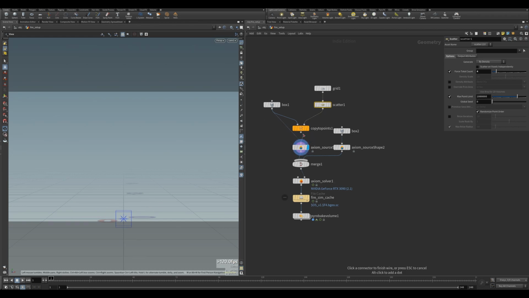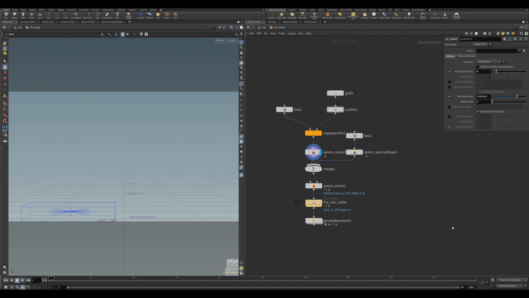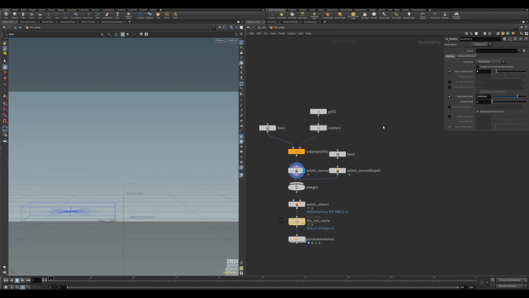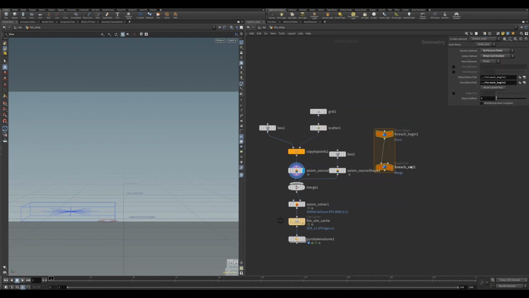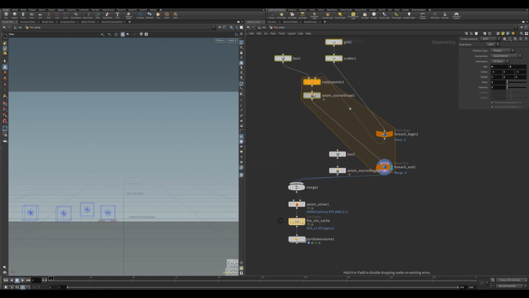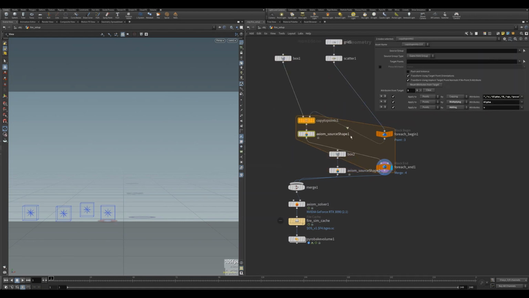We don't have that yet, but what we can do is use a for each point. I'm just going to put it down here and connect that to here. So I've got 4. I'm going to copy this there and put that in here and disconnect that and connect that in here. I think I might have confused you there, but let me set this up properly.